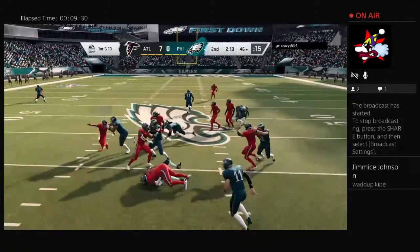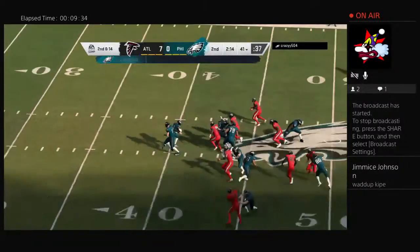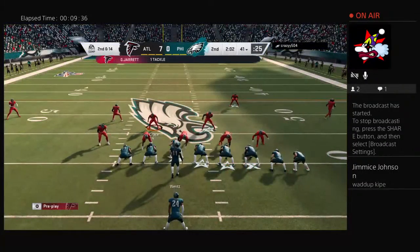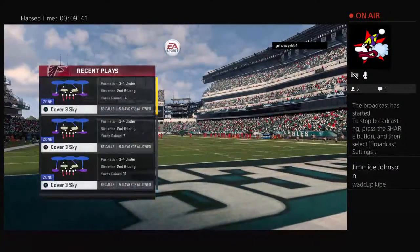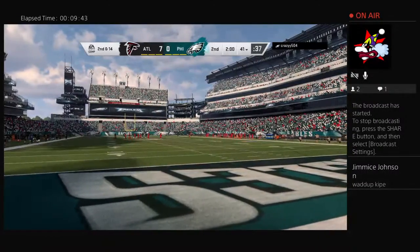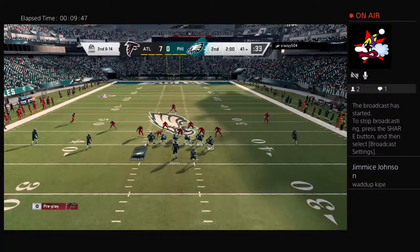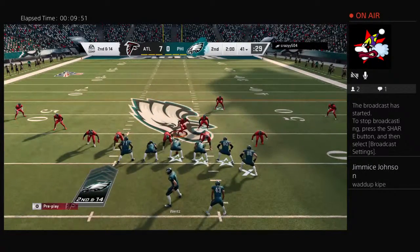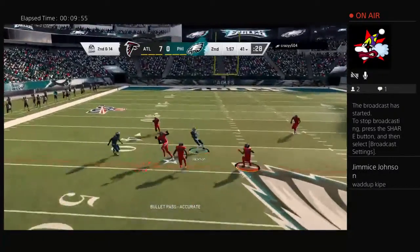On 1st down, they run with Howard. And that one blown up quickly, as he's going to be stopped before he could even get started. Yikes, a 4-yard loss really sets him back now for 2nd down. 2 minutes on the clock, 2nd quarter, 7-0 ball game. We remind you that coming up at halftime, we'll pay a visit to Jonathan Coachman. He's in Orlando, and he'll have our EA Sports halftime report.